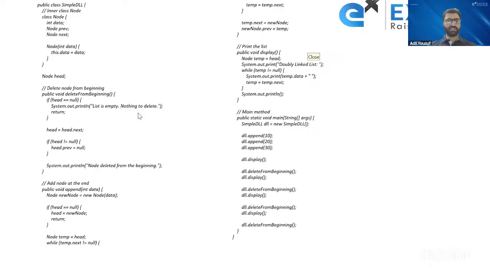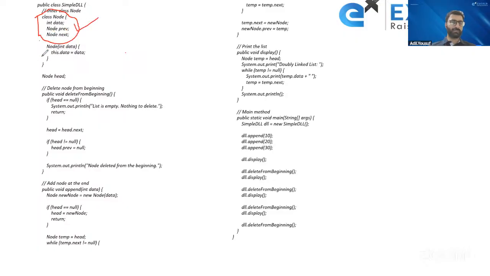Okay, so let us discuss this program. The program of doubly linked list. It is easy. You can run it, but the thing is, we should be able to explain it. See here. Let me try to explain it. So initially we are creating a node. We have done it previously. Like in a singly linked list, we only have data and node of next, not this previous. So here we have three things: data, node of next and node of previous. So we have created a node.